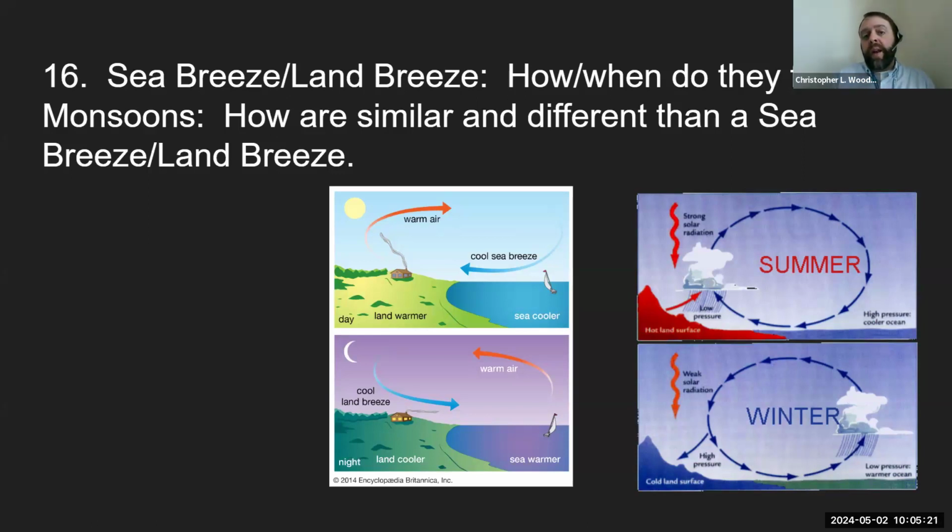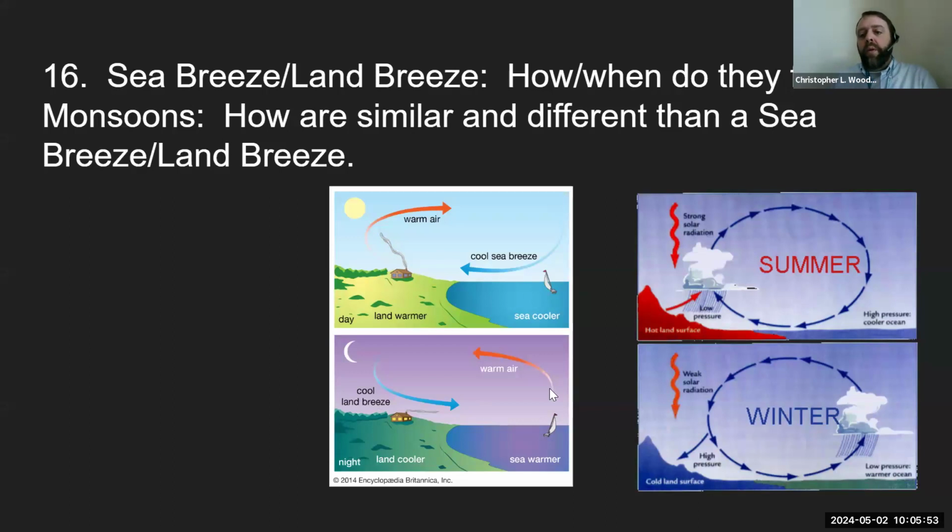During the day, the land heats up faster than the ocean. That creates an area of low pressure on the land, whereas over the ocean, it'll be higher pressure, cooler. Air always moves from high to low, blows from the ocean. It's called a sea breeze. At night, the process reverses because the water has held on to that heat energy, whereas the land lets go of it very rapidly, creating high pressure over the land, low pressure over the water. It blows from high to low, from the land to the ocean.